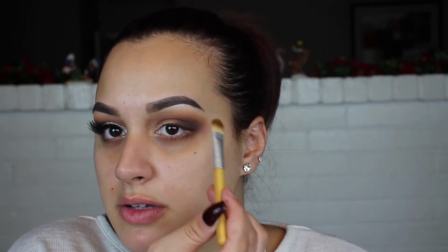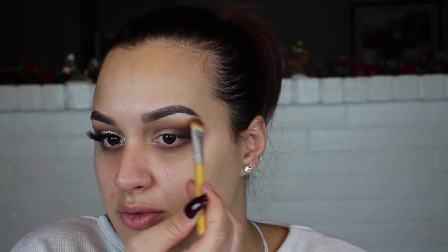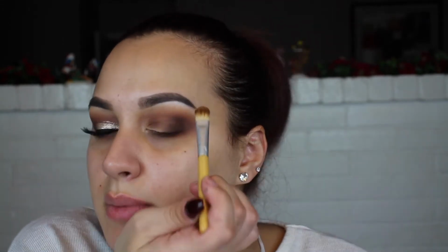I don't do anything up in the front anymore, and then with whatever I have left over, I'll very lightly brush it out to the rest of my brow. But I've really been liking it just right here. I feel like it's a little more subtle. It doesn't look so intense. So we're done with that palette for now. We're gonna move on to the glitter.